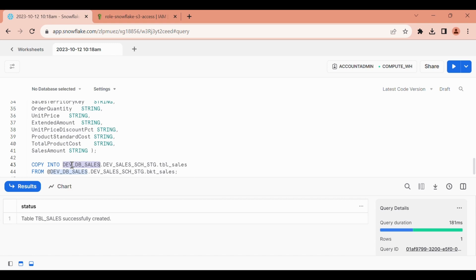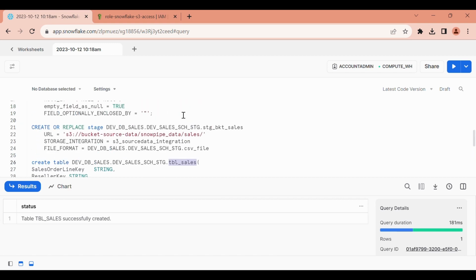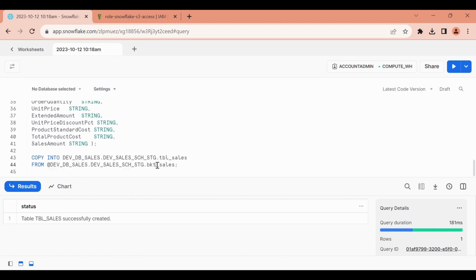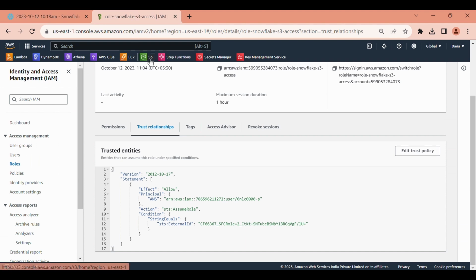The copy command says, okay, this is my external bucket. This is the table. You just copy the data from this bucket. Whatever files are there in the bucket, all those file data you need to copy into this table. This is the staging table I created now. If I go and execute it, nothing will happen. Why? Because we don't have anything in the S3 bucket.